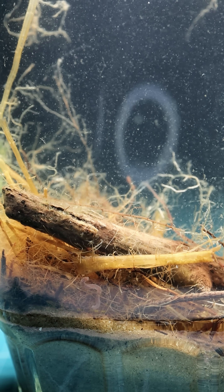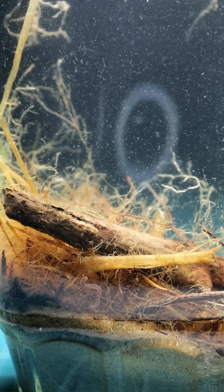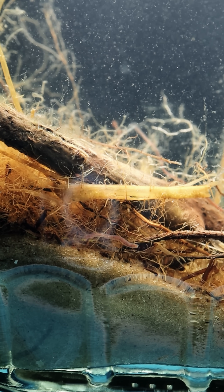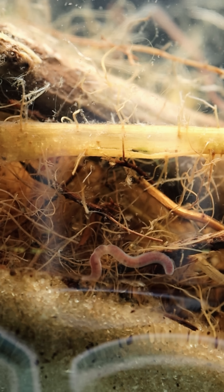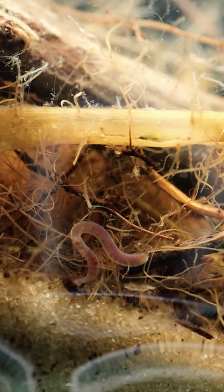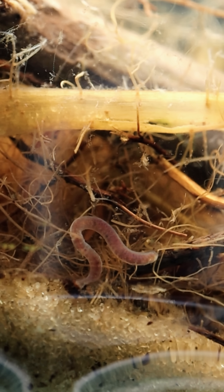And then I notice this little wriggly worm — how cool! With a little bit of time lapse you can see it pulsating. This is fascinating. I've never seen this, so I wonder what type of worm this is. If anybody in the comments knows what worm this is, that'd be pretty awesome.